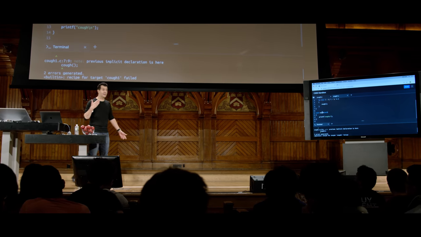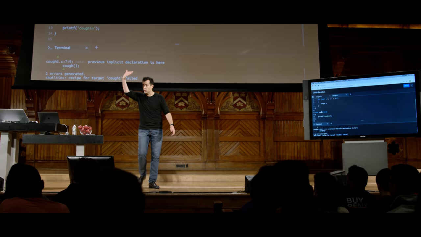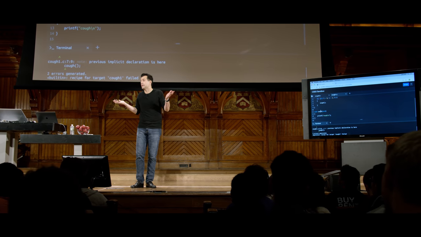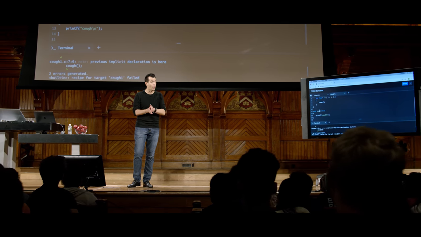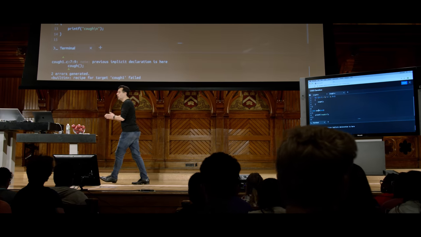C is not that smart. It's not going to presume to look later in your file to see, oh, maybe they put the function cough down below. It's only going to do what you tell it. So there's a fix for this. You can either do what I did initially, which is put all of your custom functions up top. But that's kind of a vicious cycle, because you can't forever put the new functions up top. Eventually, you're going to run into some kind of constraints. And my god, you want the main function by convention to be up top.